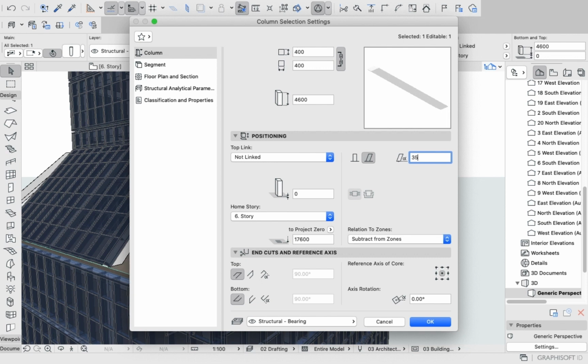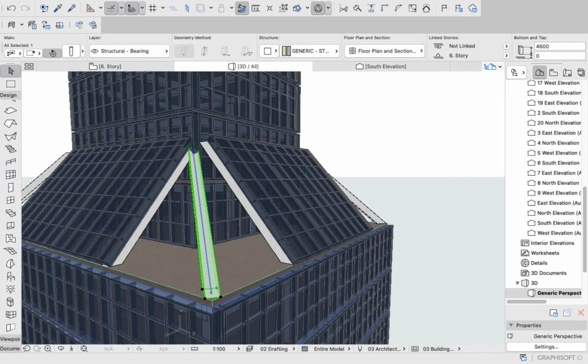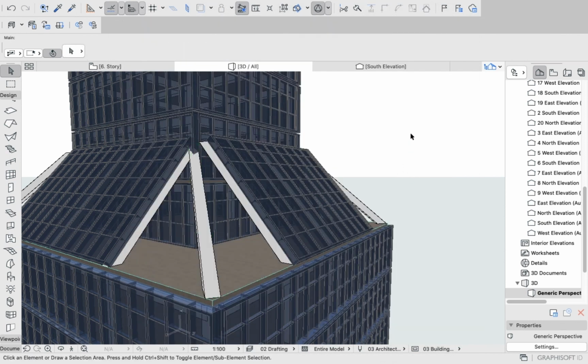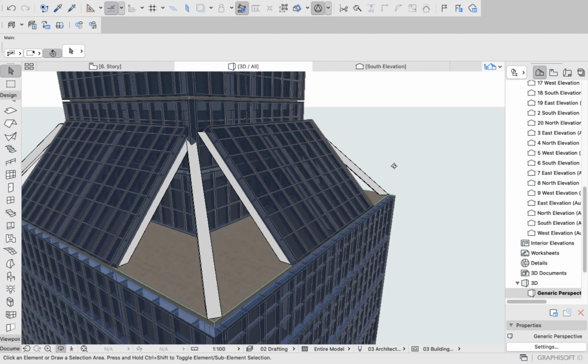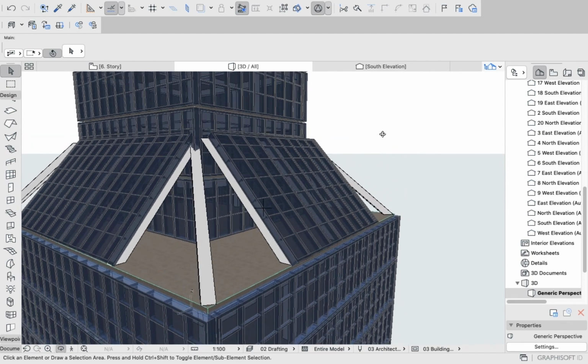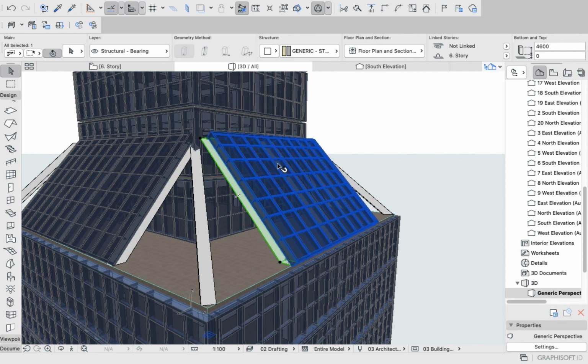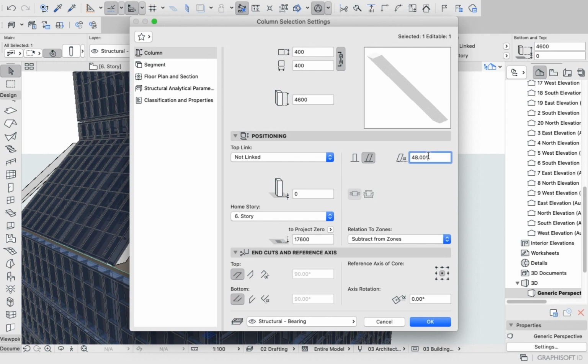Now it's supposed to be crucial in a way that is not going to affect my curtain wall.